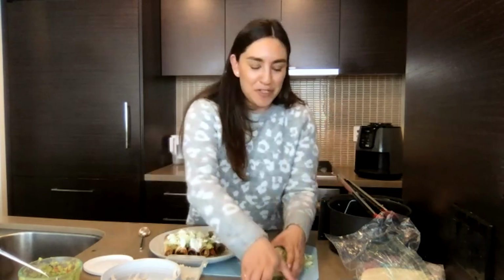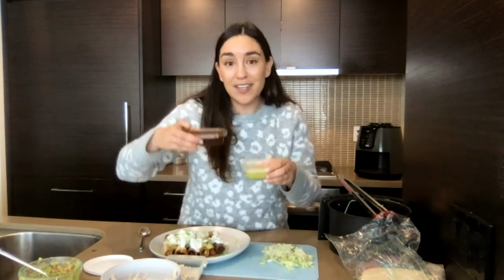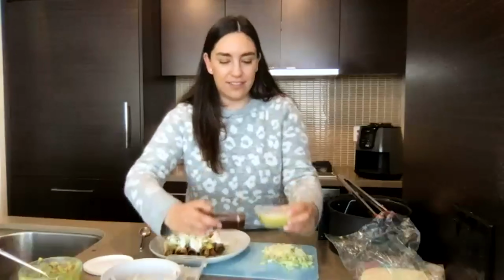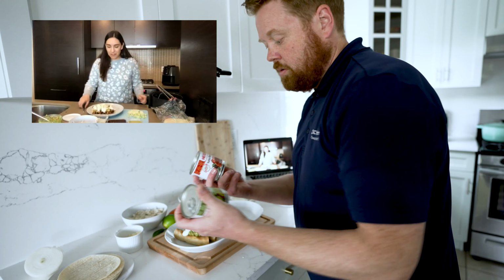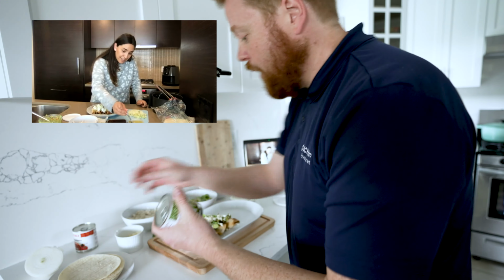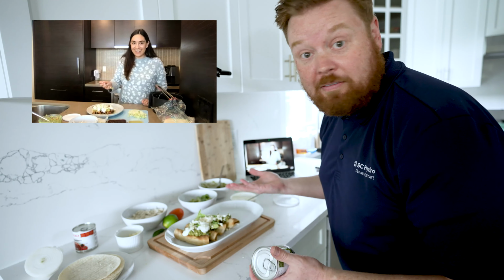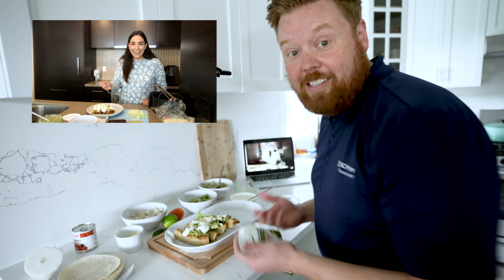Last step, depending on whether you prefer it spicy or not, we have two types of salsa, red or green. So it's up to you. I love green personally. I prefer to call it by its name in Spanish, which is verde. Salsa verde.